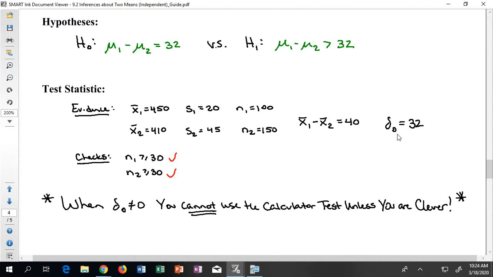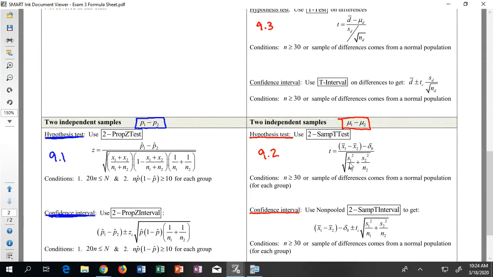So I'm going to have to come up with a way to get the calculator to incorporate a value of delta zero, even though the calculator never asked me for a value of delta zero. So this is kind of weird. I have to kind of understand what is the calculator going to be doing when it makes these computations. So I'll show you really quickly how I can actually determine this, and it requires taking a look at that formula on the formula sheet. So if I look at this formula over here, you can see that what the calculator is going to be doing with all those values that I tell it. It's going to be computing this t-score that I have over here. And you'll see up in the top, I have this minus delta zero that the calculator kind of just always ignores. It always just pretends that it's a zero and that essentially that value just isn't there. But of course, we want that value to be there.